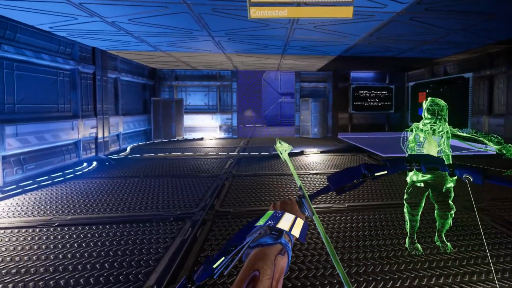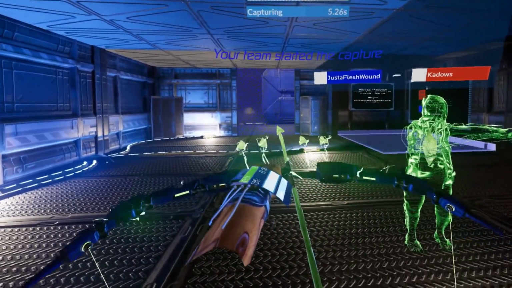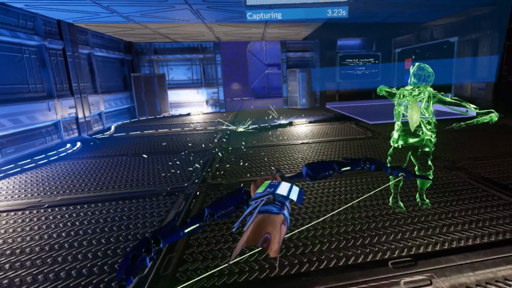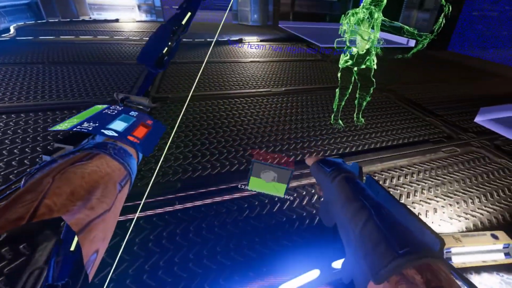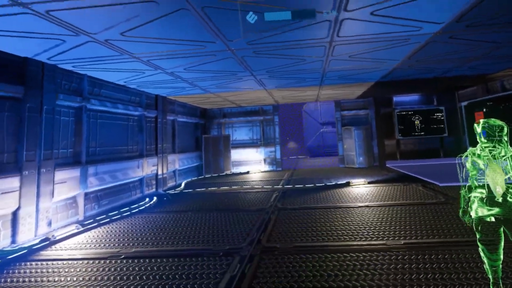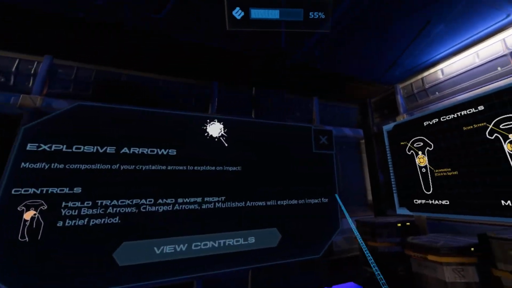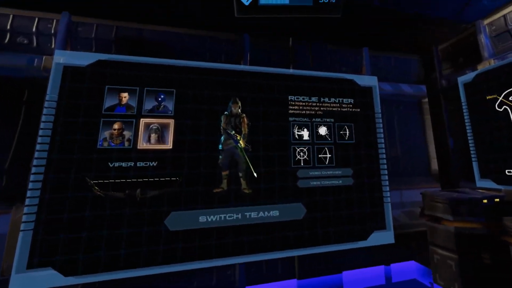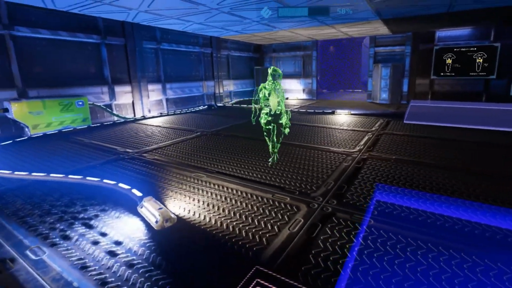So if you pair it with this shot, all of them should be explosive. So if you tag somebody and then you explosive shot and then you fire all 5 of them, all 5 of those will home in on the same guy, and that guy's just dead. Alright, so that is the rough overview of the Rogue Hunter, aka Eldar.